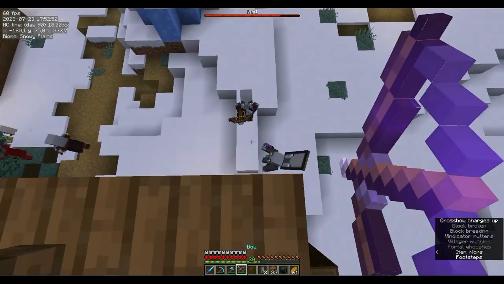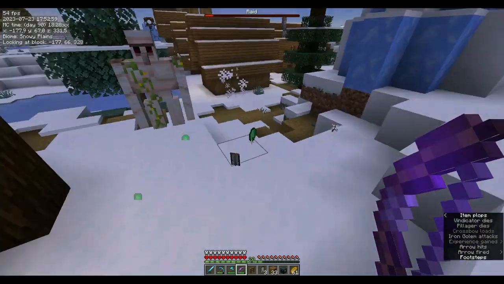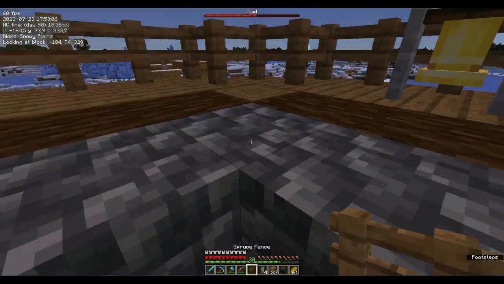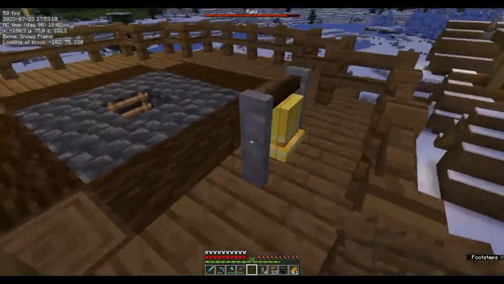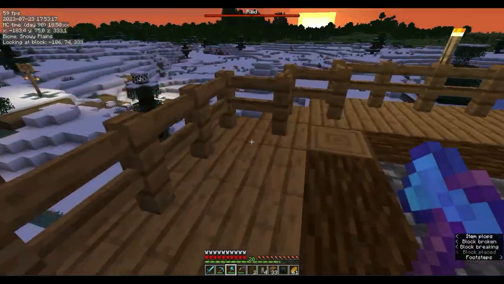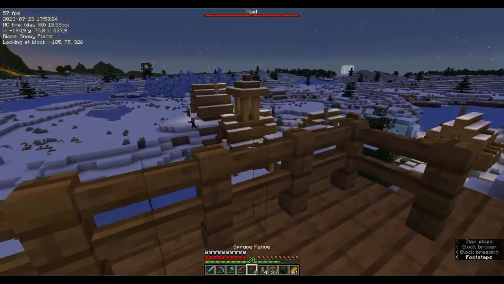Have to destroy this wall. It's funny, I locked the villagers up behind the doors so they can just open the doors and that. How about that? There you go. Where are they? There they are.